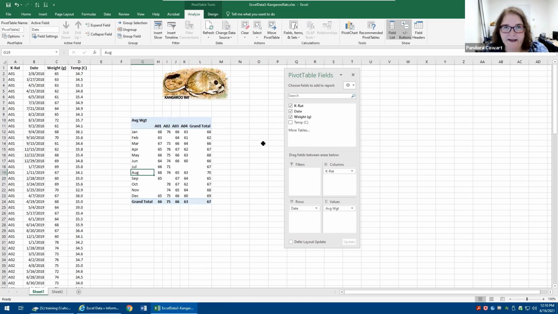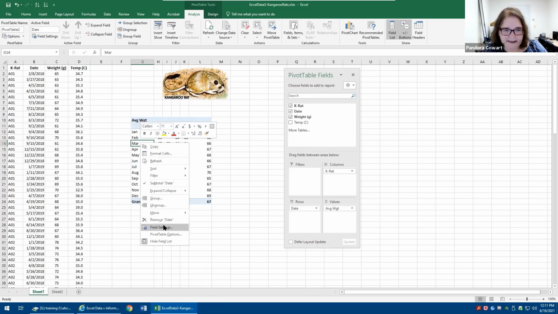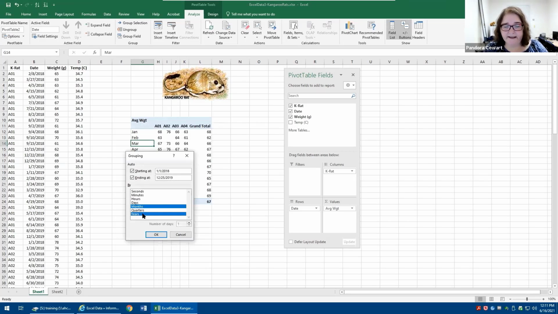I showed you at the very beginning, this study went across 2 years. And what's going on here? I am seeing all the Januaries and all the Februaries lumped together. So I do need a year category as well. Let me right click and look at the group and just click on years. You don't need the shift key. So I'm doing months and years, and I'm going to click OK.